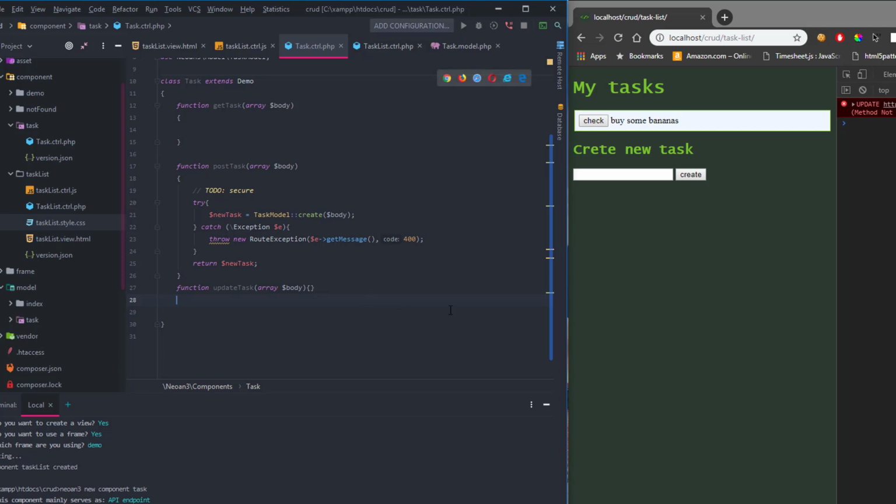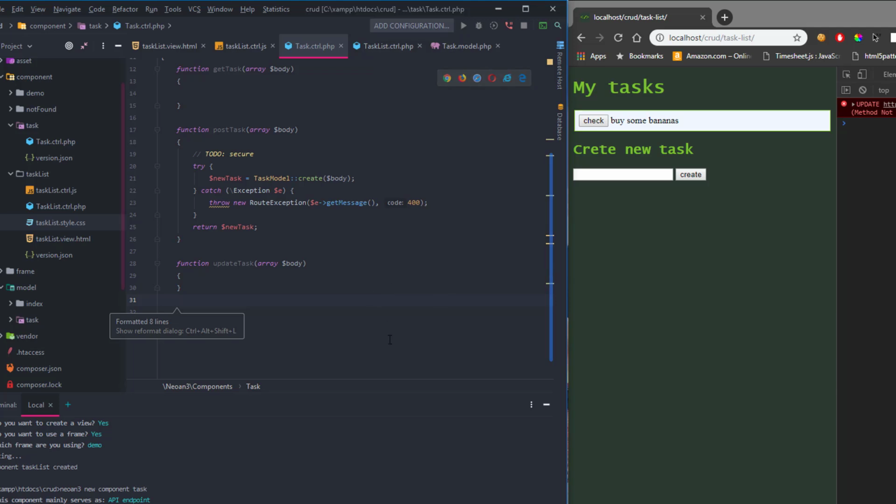Just as a small reminder, this is basically how it is set up. If you have a task, right, this is where we are. If you have an endpoint, then you just repeat the name of the actual endpoint, and before that you place your method. This is a little bit of a reminder of how the Neon 3 API works.